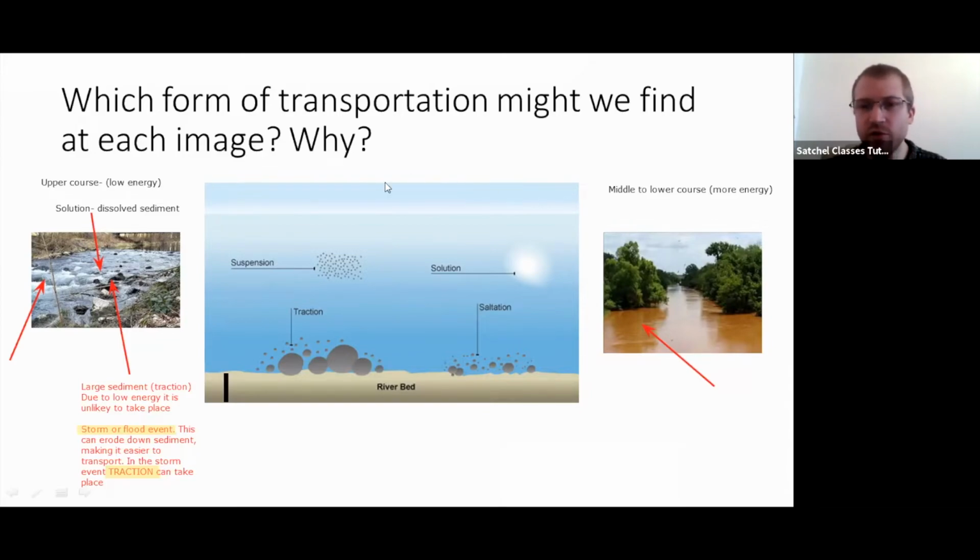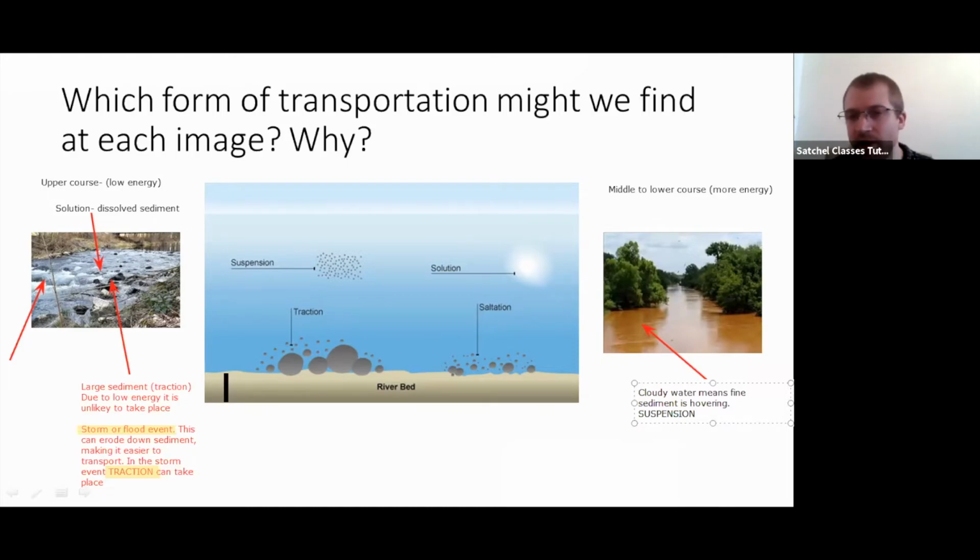So if we hop over to our other image, well, we can see that the water looks cloudy. So cloudy water. Cloudy water means fine sediment is hovering. Okay, so that means it's got to be suspension. We can clearly evidence that happening, and that gives it this murky brown color.